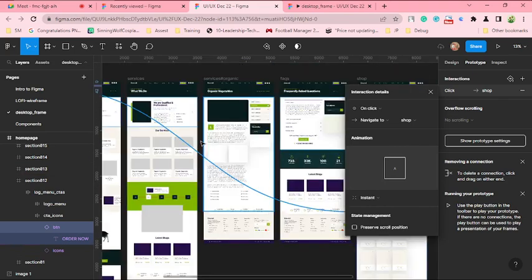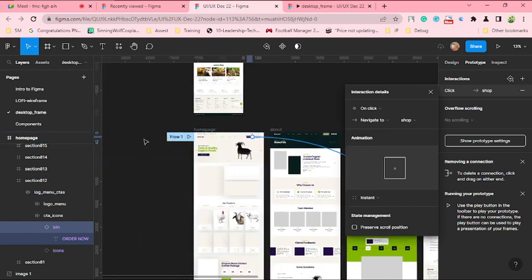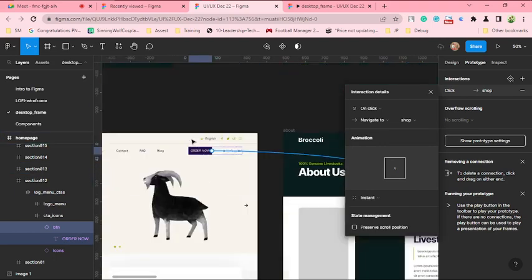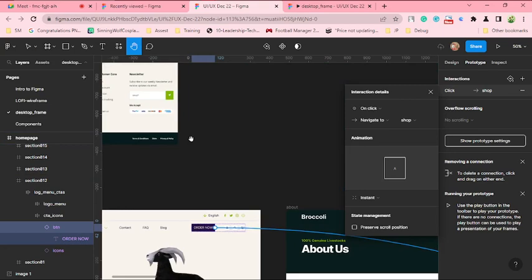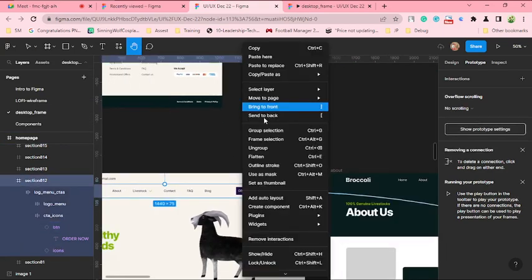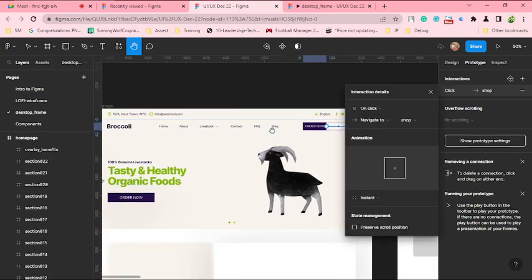Now I've given it the instruction I want it to follow: when this button is clicked, this page should navigate to the shop page.